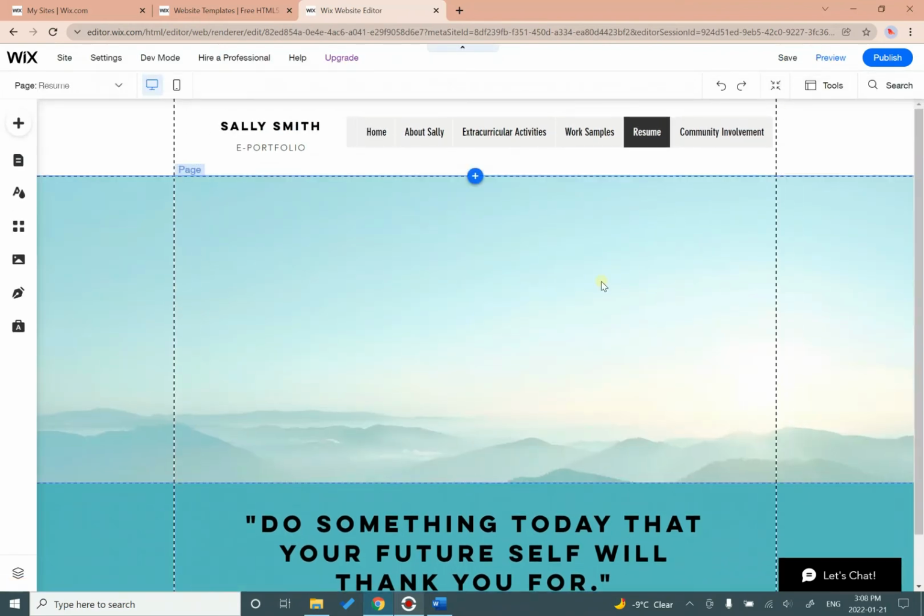So that leads me to my next thing, using the 3 buttons here at the top: save, preview, and publish. Wix does save your website automatically every few minutes. I'm not exactly sure what the timeline is, but I have had students in the past who unfortunately have lost their work because Wix hadn't auto-saved it in between a time where their internet had cut out at home or something along those lines. So when you're working on your portfolio, make sure you are continually pressing save.